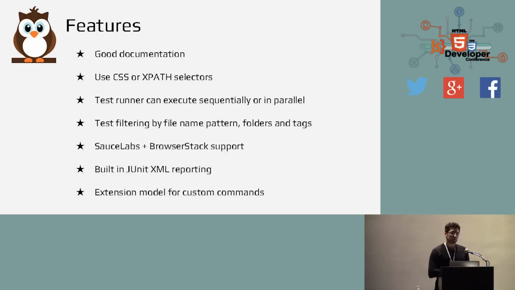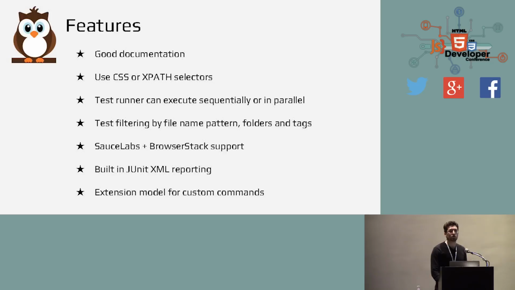When you're actually interacting with your page, you can use either CSS or XPath selectors. Which is great, because if you're a web developer, you already know CSS, and it's pretty easy to script those tests. The test runner itself can execute tests either sequentially or in parallel. Parallel execution is nice, because it just speeds up the process of running all of your tests.